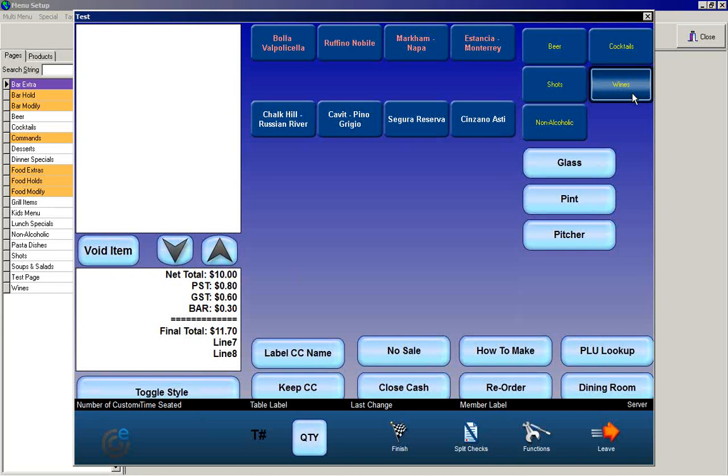Basically, you can get so many colors on the screen that it can actually become camouflage, and you don't want to do that. In order to program a professional-looking database, here's what you do. First of all, take a look at the establishment itself. You have to be actually inside to take a look, or at least speak to them and say, what are the colors that you're using for your restaurant? And use that as the color scheme for the POS system in terms of the background and the buttons that you're going to assign on this.